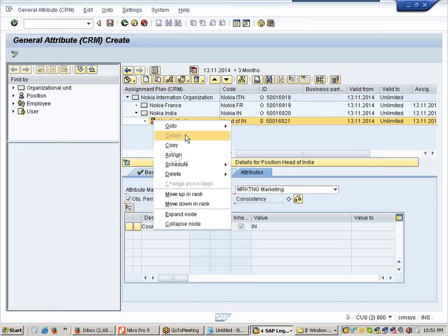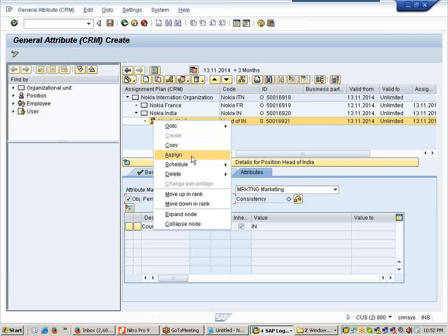And create is disabled now. You can see all the other things in dark and this becomes light. Create button itself becomes light. Can you identify the difference? Like copy is dark, create is light. Yes. So create itself becomes disabled because we cannot create anything under it. We can only assign things to it. We can copy this position, but we cannot create anything under it. We can assign it instead.